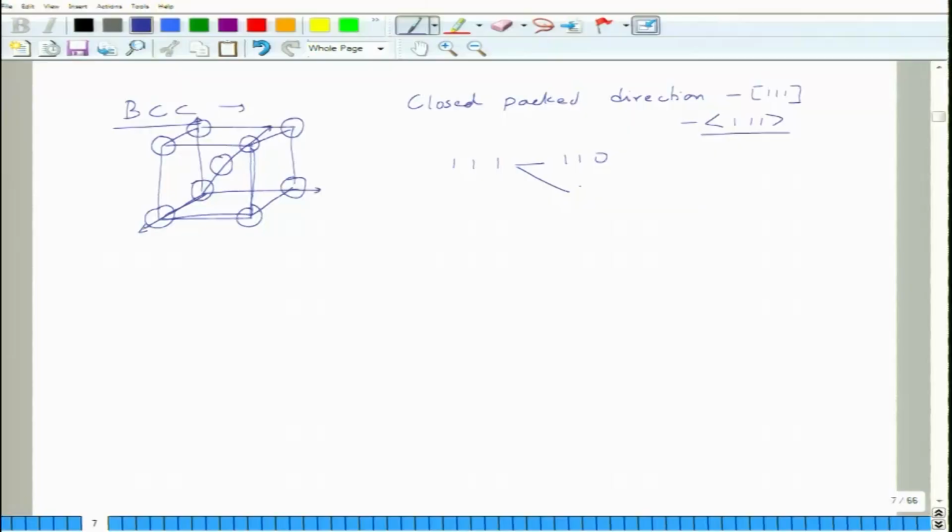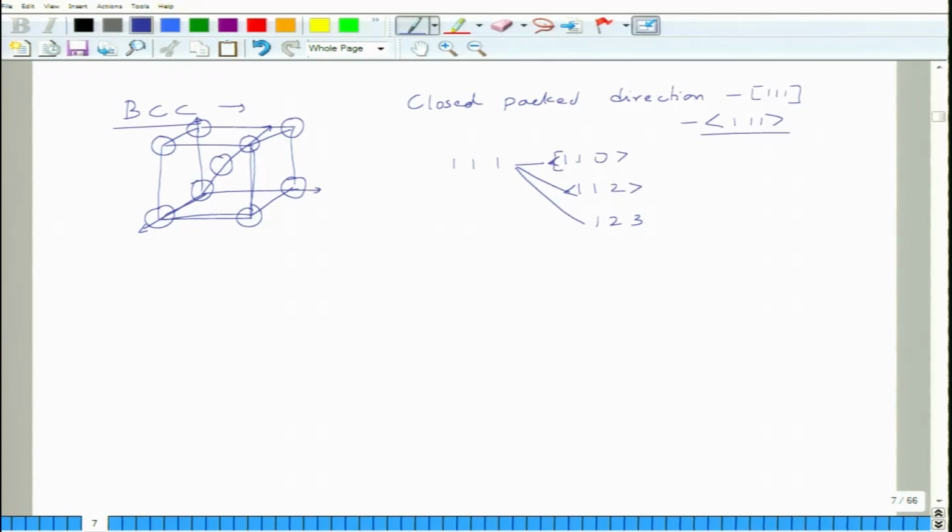However, in metals, in the single atom case, what may happen is this direction may lie within a plane. So this direction lies in a few types of plane. So for 1 1 1, there are a few possibilities. A 1 1 1 direction may lie in a plane which is the 1 1 0 type of plane. It may lie in a plane which is 1 1 2 type, or in a plane which is 1 2 3 type. Okay. So this is a possibility that may exist.